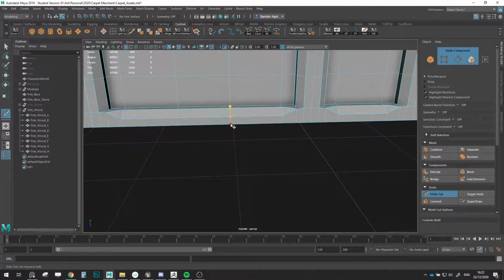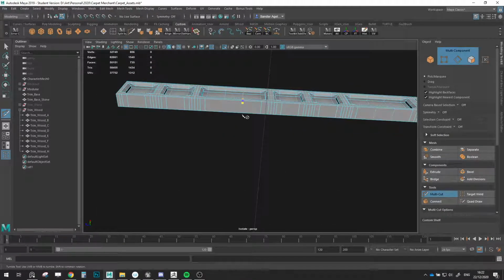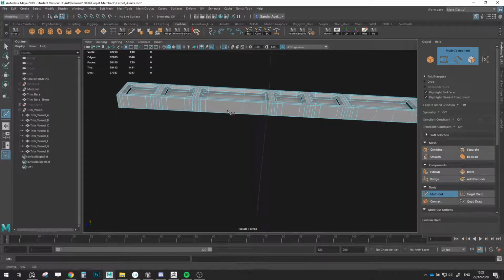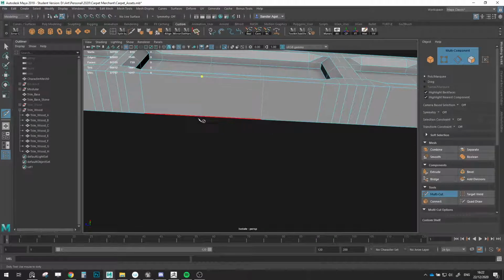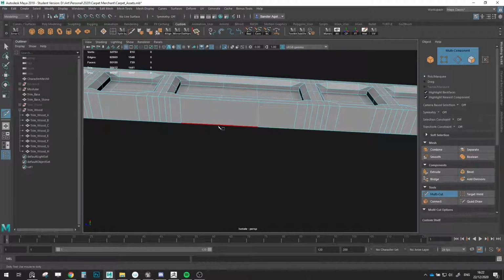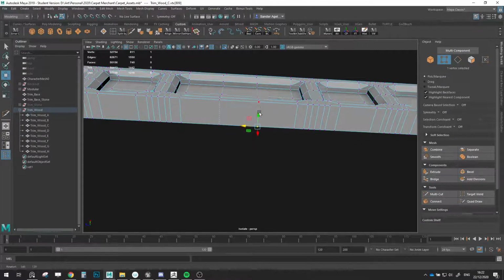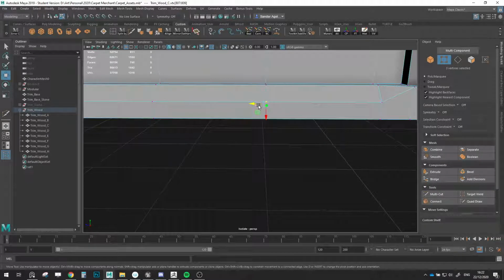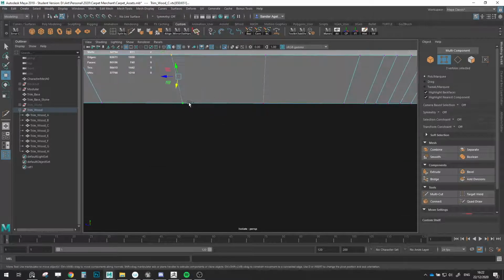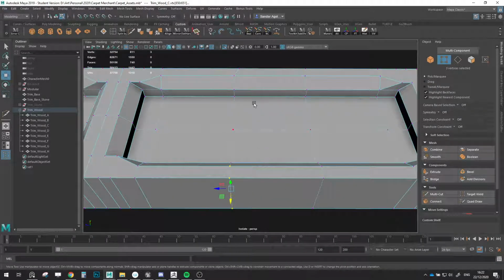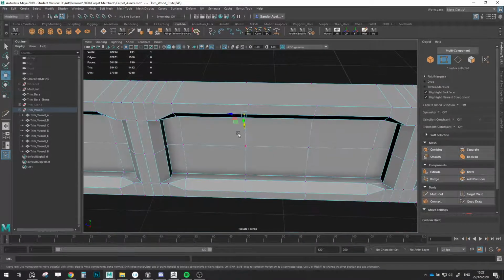Sometimes my Maya derps a little. Yeah, this is why it looked all funky. Okay, those are good.